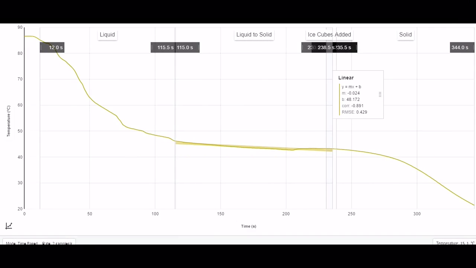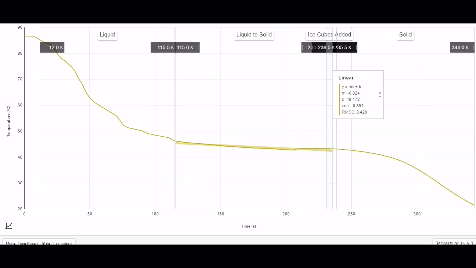Okay, so this is the finished annotated graph of the cooling curve of lauric acid. Notice on the left, this is where I started, and it was about 80 some degrees to start with. It started as a liquid, and notice how clearly the temperature is decreasing. What that means is the speed of the particles is slowing down. Then it gets to a point where it is going to freeze. And that's why it's such a flat line here from here to here.